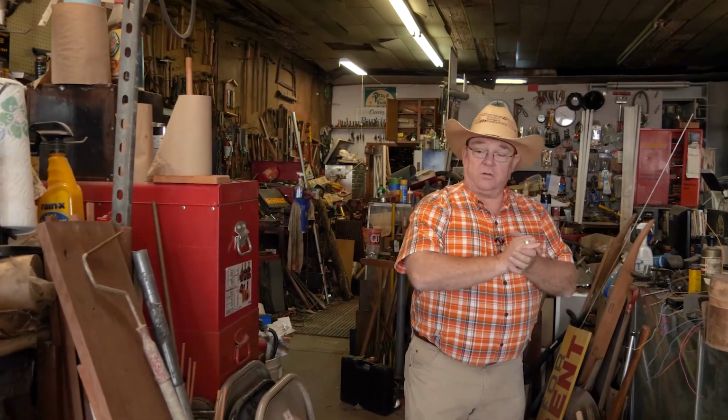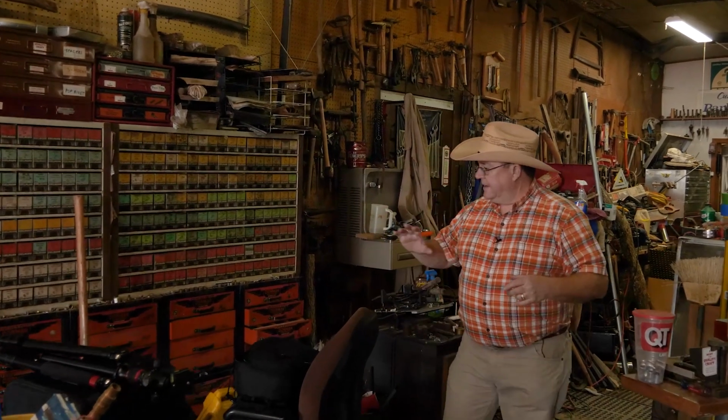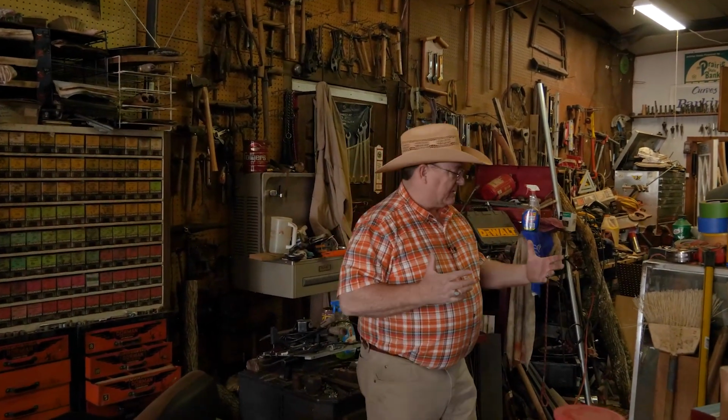Frankly, you could move right in here and start your business today if you wanted to, or you can liquidate it. We don't care. It's going to go all in one piece. Like I said, the real estate and everything in it. There's several toolboxes, maybe 7 or 8, 10 of those. They're sitting all over, full of tools, boxes and boxes of hardware. We have sanders. This cabinet right here is an antique cabinet. It's got knives and all kinds of neat things in it. First aid kits, scissors, hatchets, more toolboxes here.